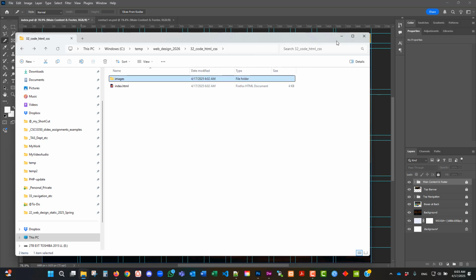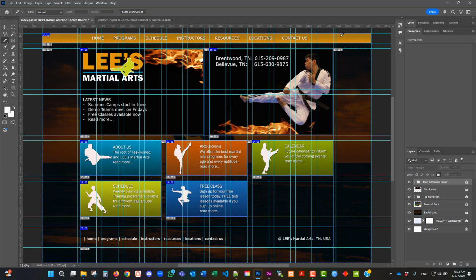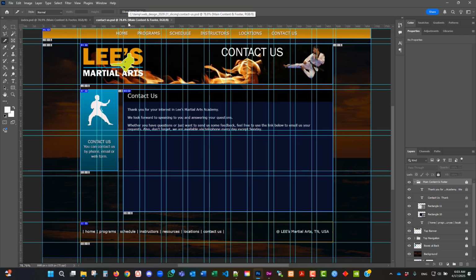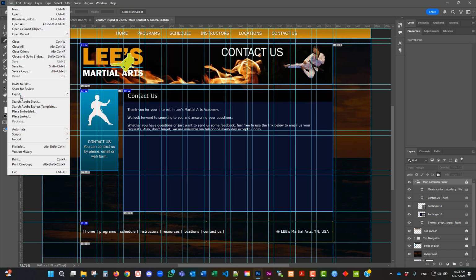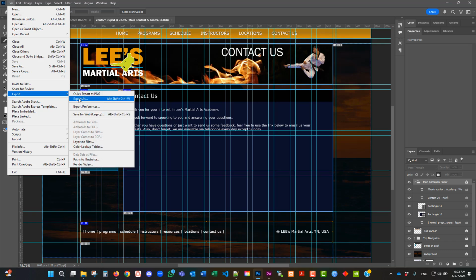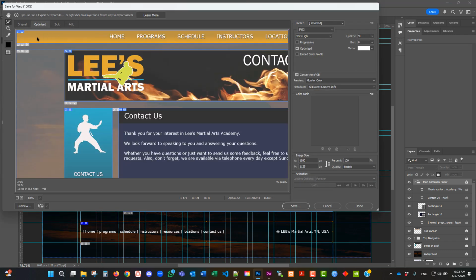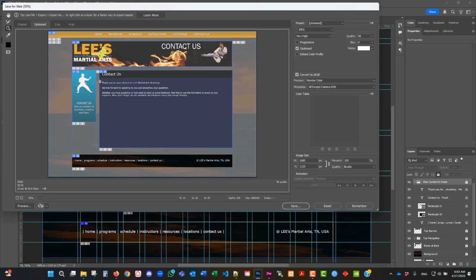All right. The next thing we want to do is a file save and then go back to contact us. We are going to export the contact us as well. So let's do a file export, export as, sorry, Save for Web Legacy. It used to be here, but anyway, Save for Web Legacy. You can also make them smaller with the Alt key.